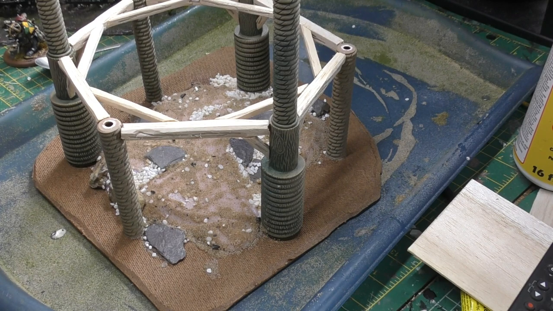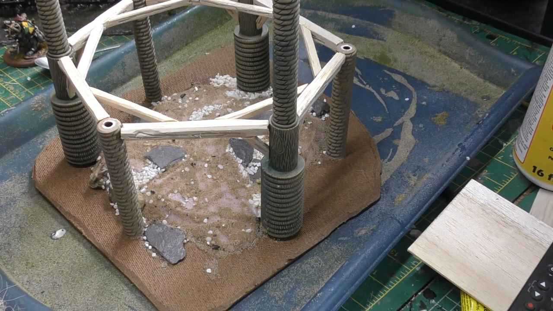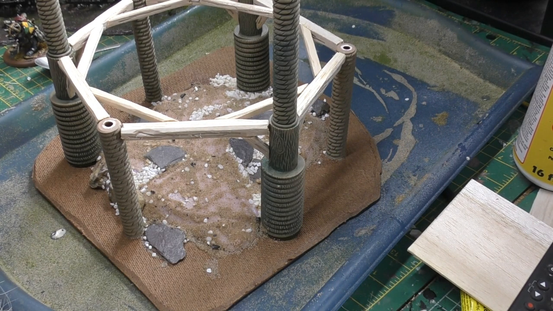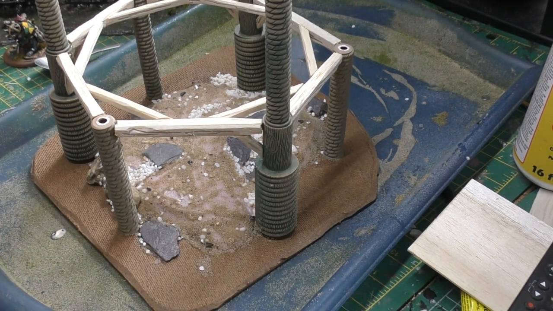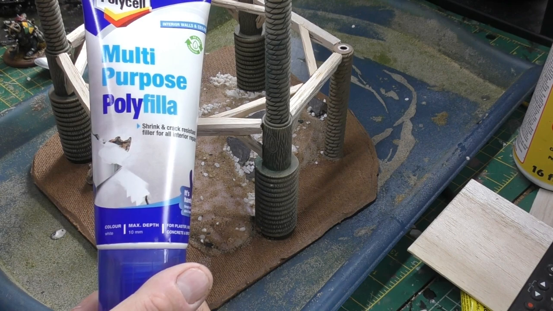So from that point of view, when the water's done and dry, I'll then be able to paint the bottom half of the model, certainly in here, and add details, and then I can start to put the planking on around the sides that keeps all the fight inside. Whether I put the planks on the inside or the outside, probably the outside to give just a bit more room to play. But let's see what that looks like after we've done the water. Here we go with a multi-purpose polyfiller.